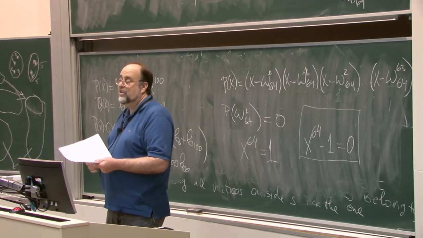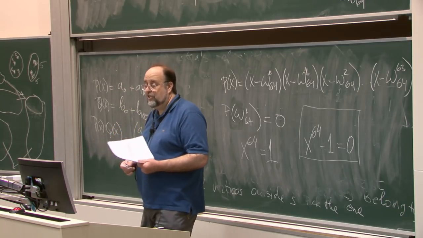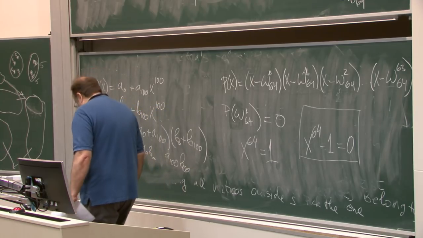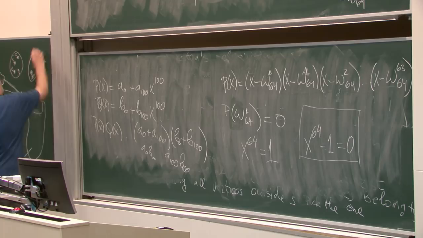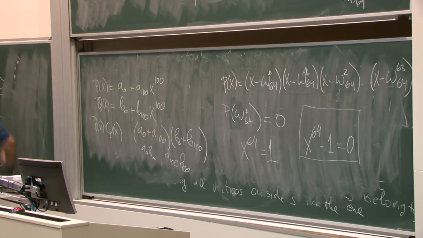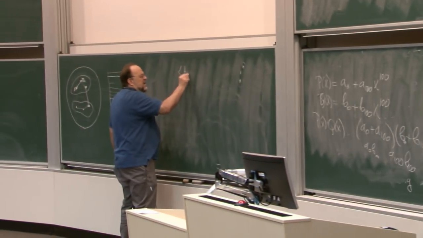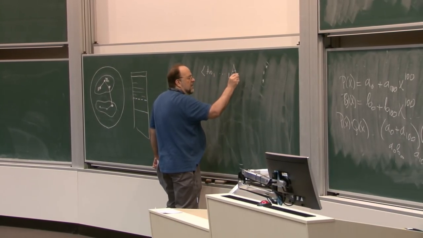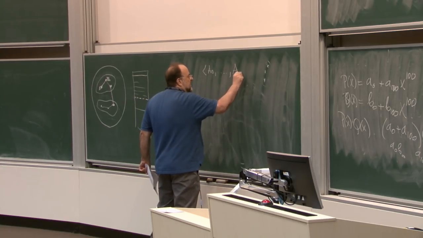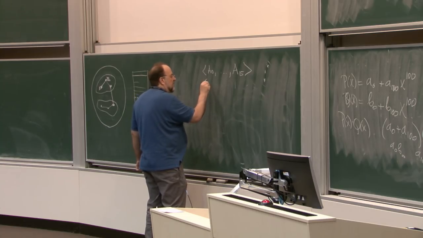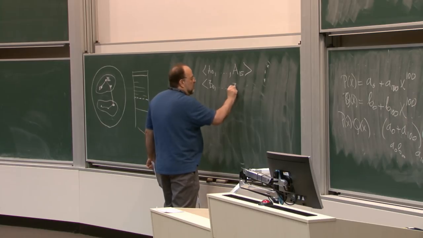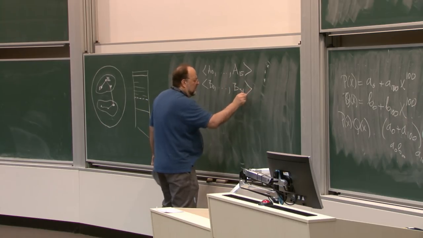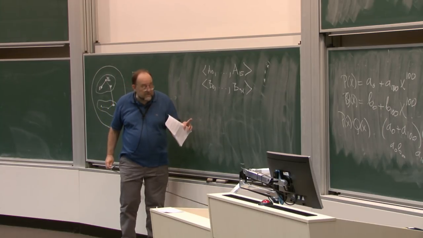Okay, do you remember what a convolution is? What is a convolution of two sequences? What is the definition of a convolution of two sequences? What did we say? How is it defined? How is it related to multiplication of polynomials? Say if you have a sequence A0 up to, say whatever, A15, and a sequence B0 up to, say, B31. How do we define convolution of these two sequences?